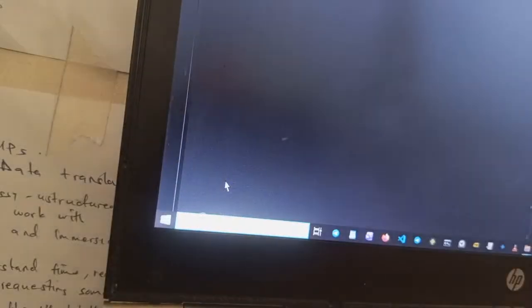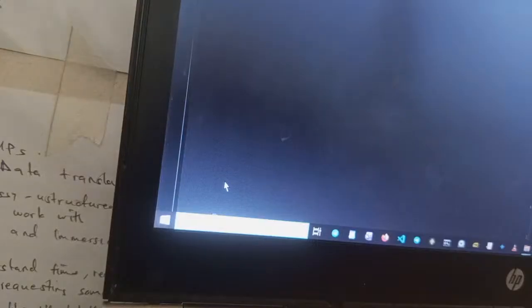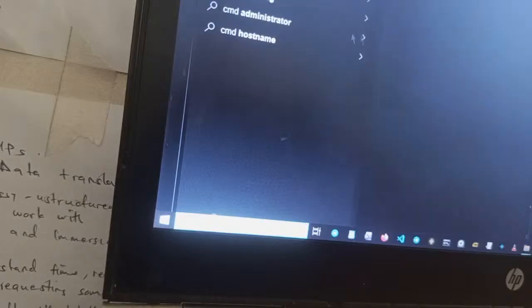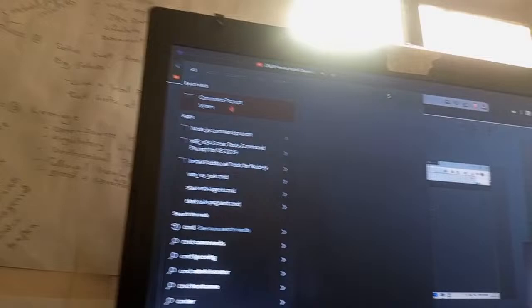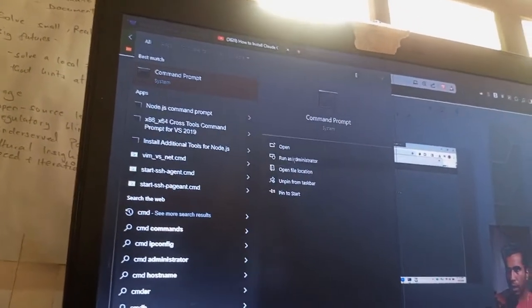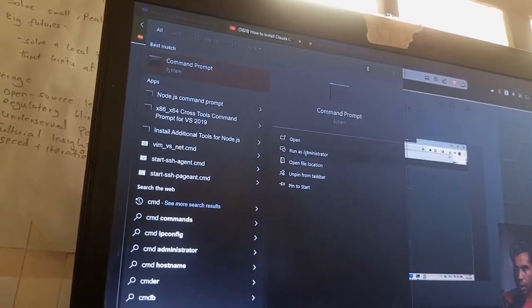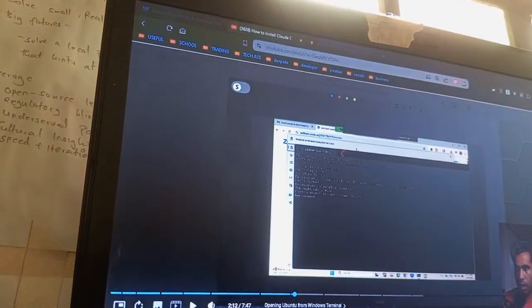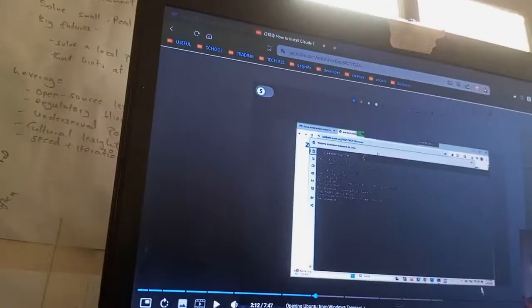The first thing is go to your Windows search, type cmd. It is going to bring up the command prompt, but I want you to run it as an administrator. Once you do that, it is going to open. Let's wait for a minute.